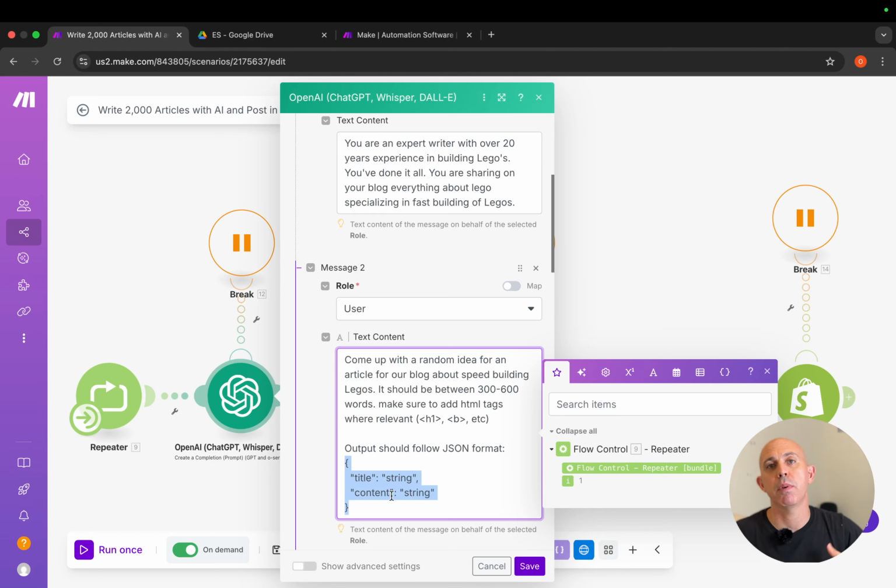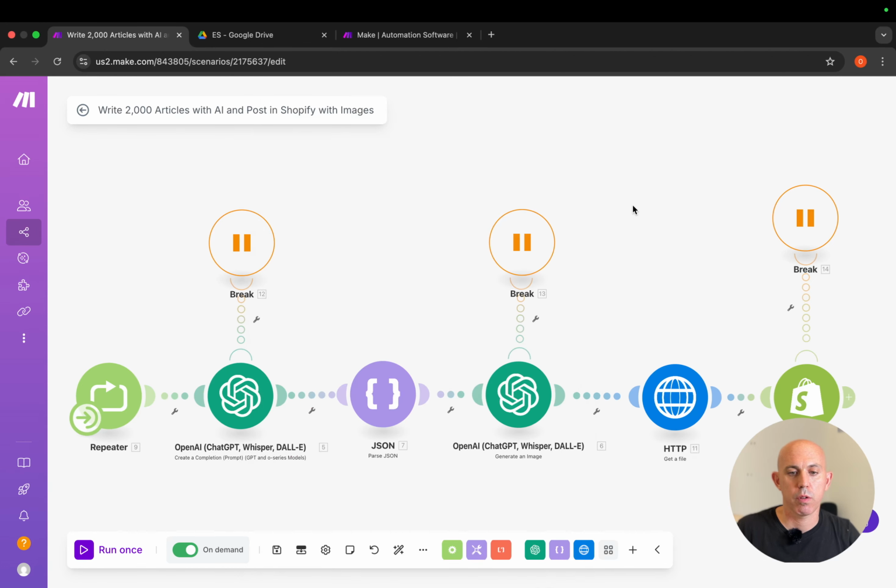Because later on I can manipulate it in any way I want. I can use it very simply, and I can guarantee that I have a certain format and it can go to my website in a certain format very, very easily. So what I did here is parse JSON. If you remember before, I took the title, which is the subject, and the content, which is the actual article itself, and I saved it very easily in a JSON, so I can separate the title and the content, and I can use it very easily.